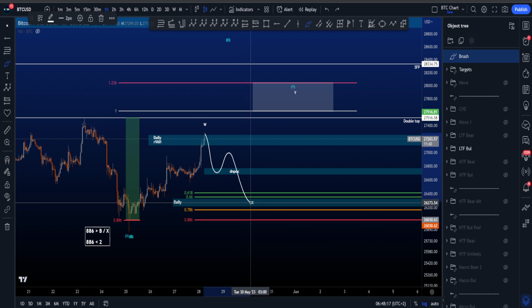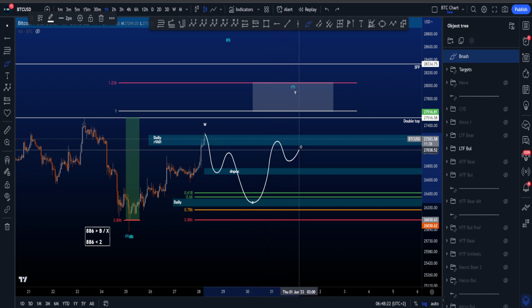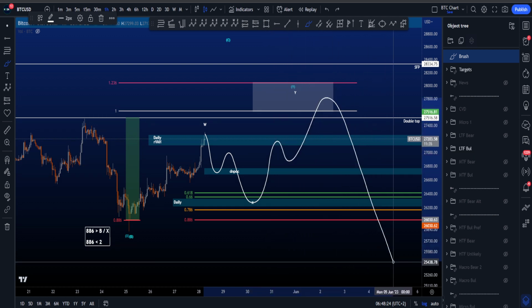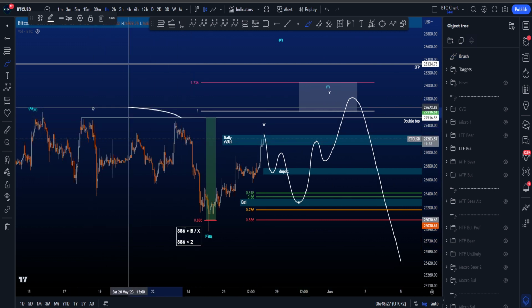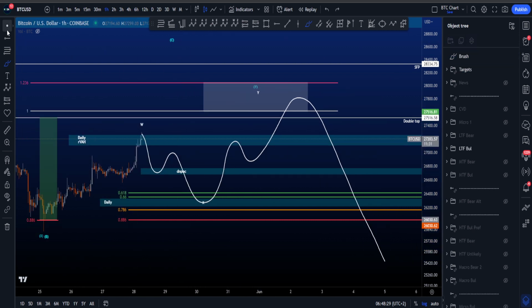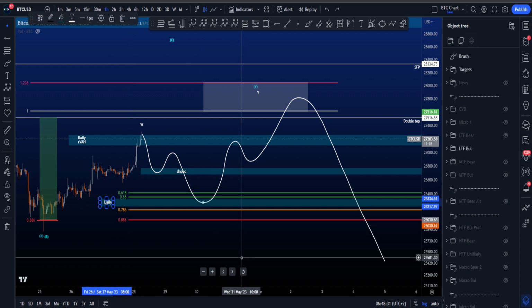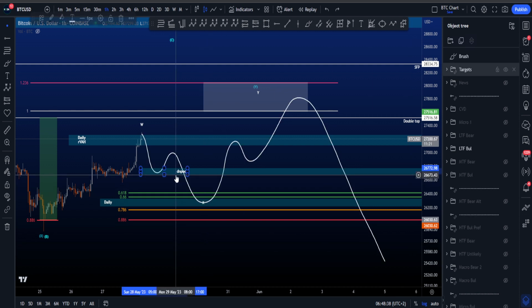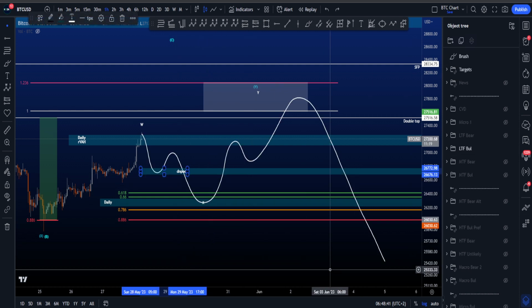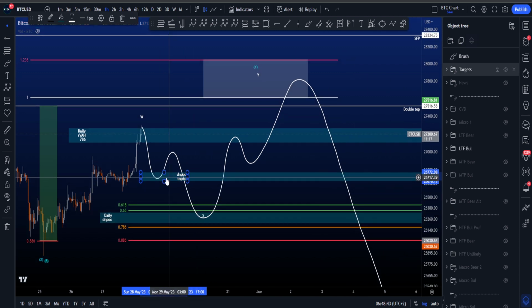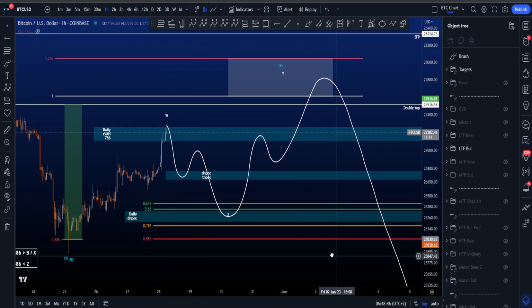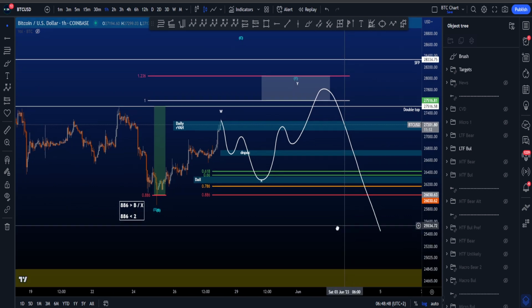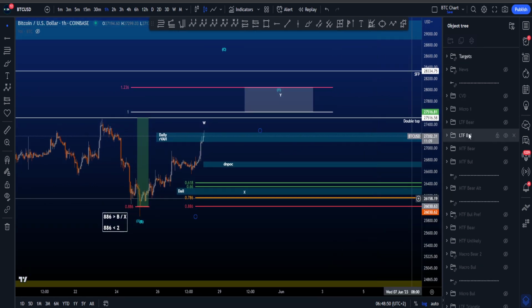where we have the golden pocket and the 786 area, as well as some support, the blue target box, before then eventually another continuation to the upside. And then see something like this, taking the liquidity of the double top that we have over here, finding support at the target box here at the bottom between 26.2k and 26.3k. Maybe the first little bit of support can be found over here, which is in the middle between 26.7k and 26.8k, because we do have some support here as well in case price moves to the downside. So this scenario could definitely be a potential interesting scenario for price to follow.